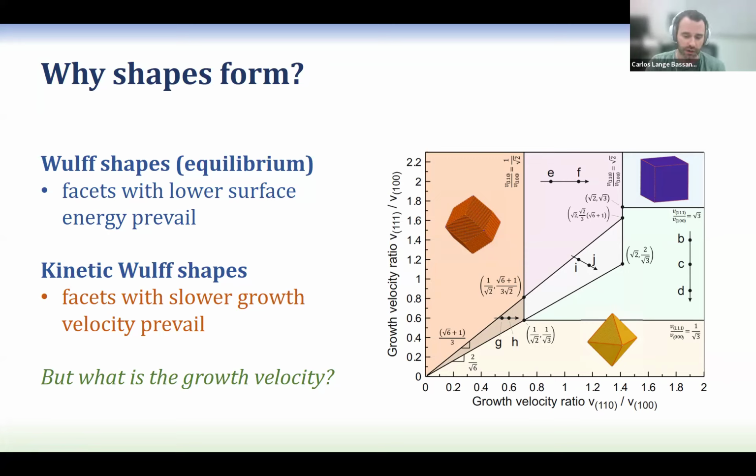What we have in fundamental science is the understanding of energy, right? So if I ask the community, what is the energy of gold? Some will say use a Lennard-Jones, and then some will say, no, you should use an embedded atom model. This is better for metallic bonds. Some will say use density functional theory and a tabulated potential. I mean, we have the models, right? We are now choosing which model is best for energy, but how do we estimate growth velocity?